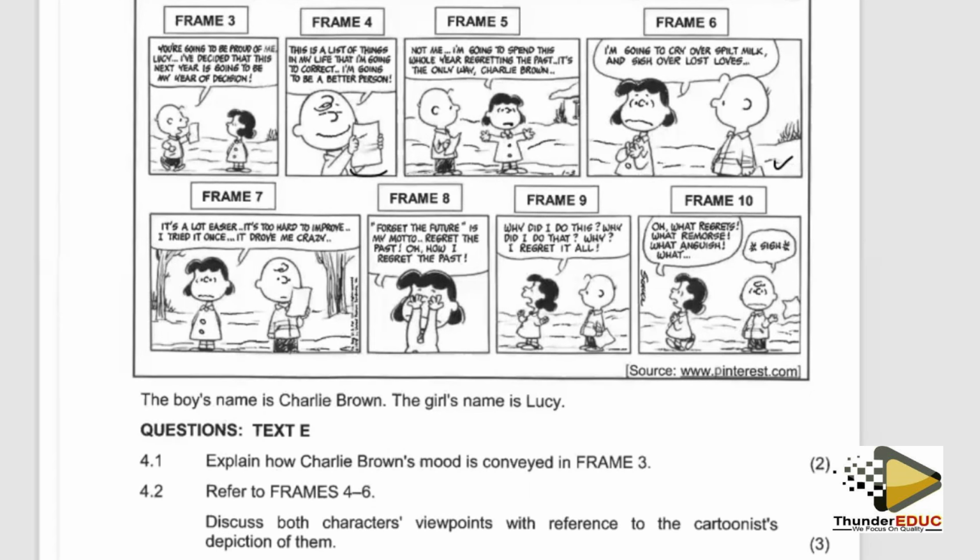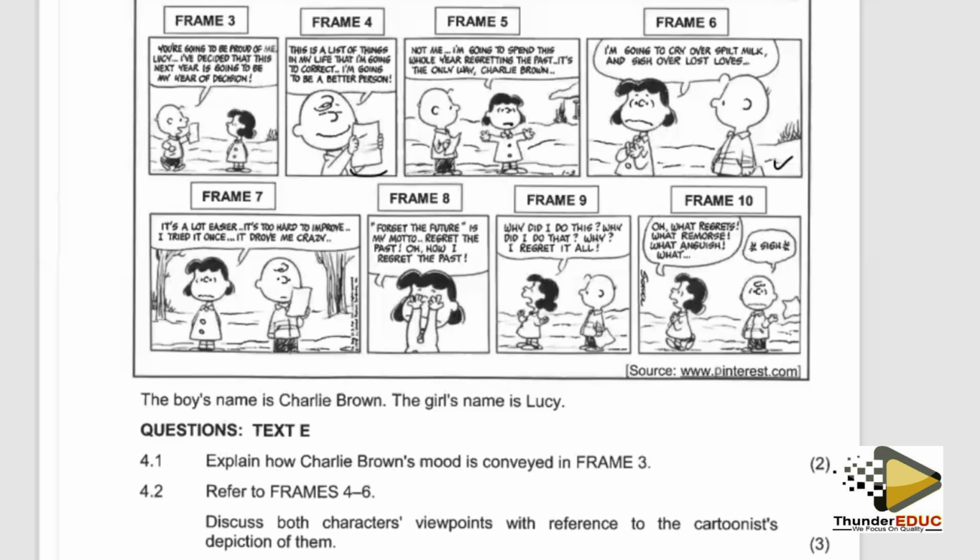You are starting off with Charlie. Charlie's viewpoint is self-improvement, and therefore its manifestation. He's going to list things down and he's going to do them so as to better himself. But when we come to Lucy, Lucy is not going to do anything differently. And as such, what Lucy is going to do is to be dwelling on regrets. They have contradictory viewpoints, and now we realize diction can be used to show the viewpoints.